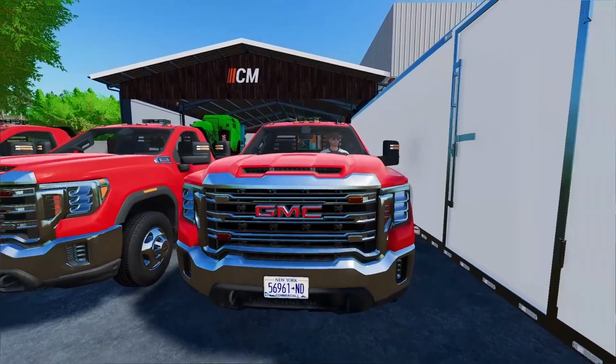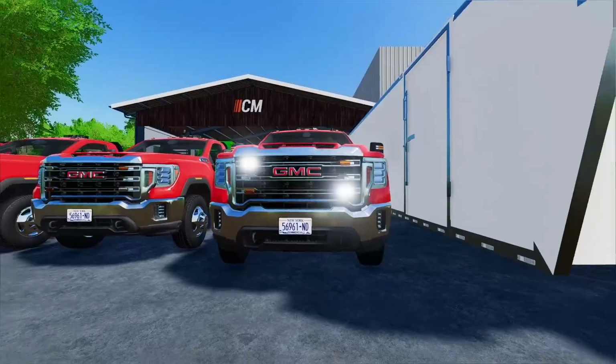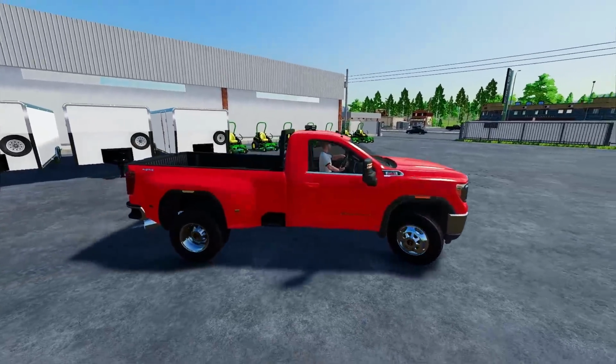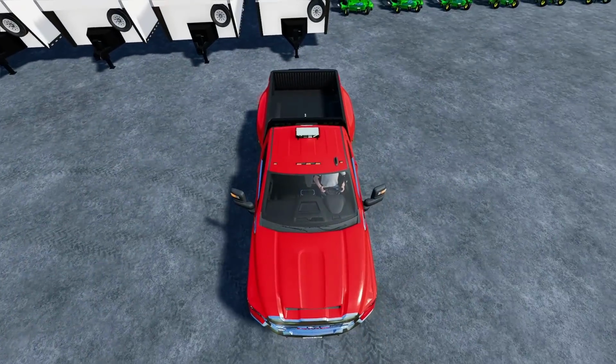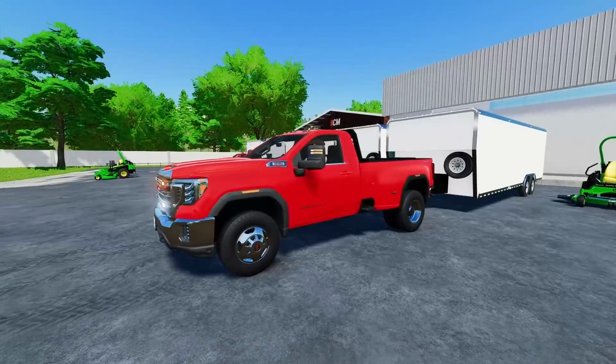So here we go. We got the GMC. Let's fire it up. We're going to fire all the strobes up too, test those out. You get the Duramax engine. This thing sounds like a diesel too, which is good. Heavy duty work truck is what we need. So let's back up. We'll make a good approach. Oh my gosh, that was close. Straight back. Looks good right there. All right, we're connected up, and then we're going to pull forward.